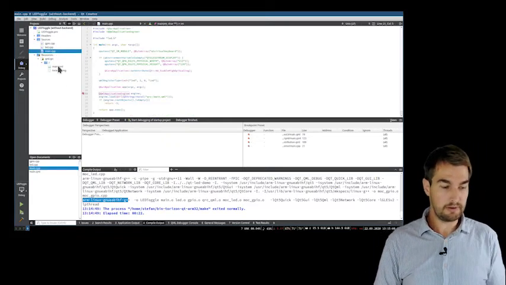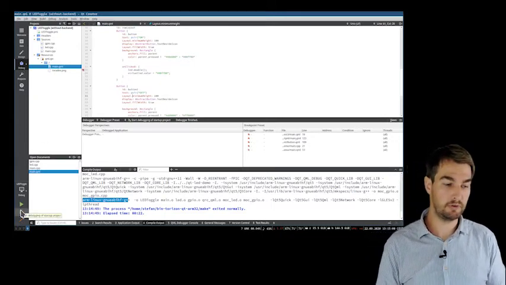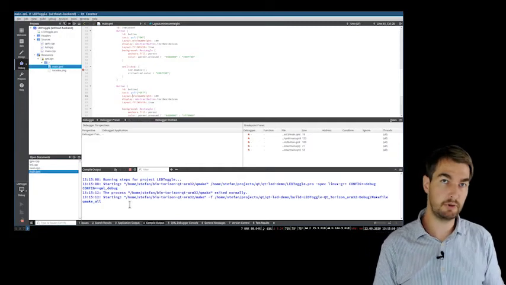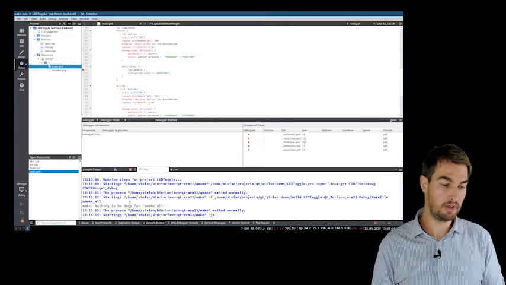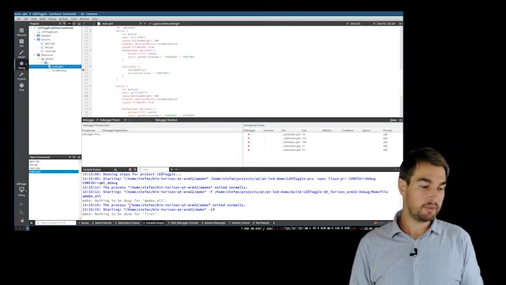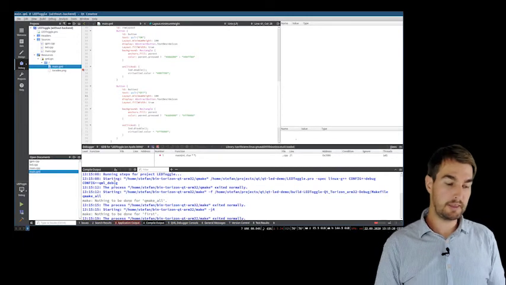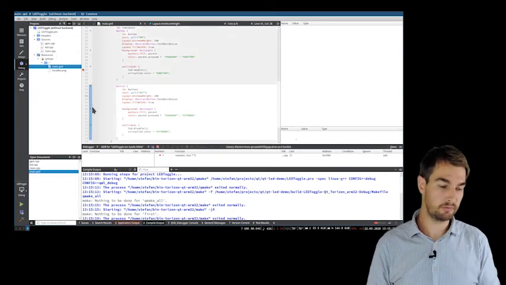Now we are basically done. We have a binary compiled to the application, and now we are ready to debug. So we can do that as well. We can debug C++ applications as well as QML applications. This is running now. It takes a while because it will call qmake and make again, but it shouldn't take too long.